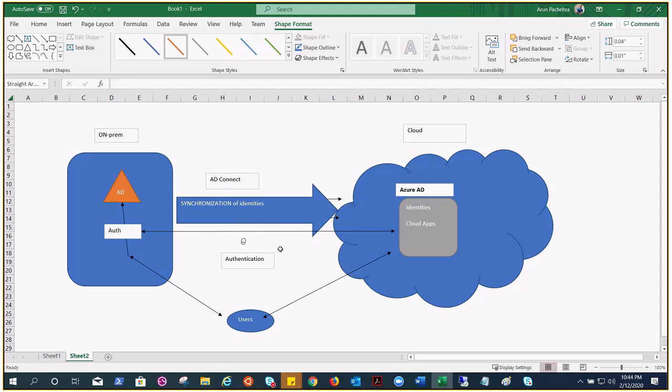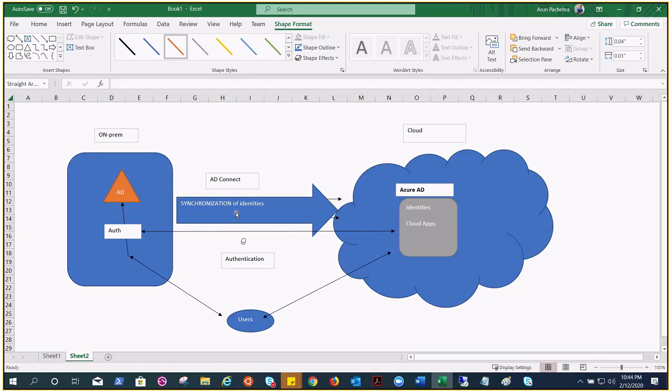All right, so what that means, when a user tries to sign in, authentication happens in both places, in cloud and on premises. In this scenario, we still have the sync enabled for the user objects, but no sync for any password, no hash, nothing, only users.